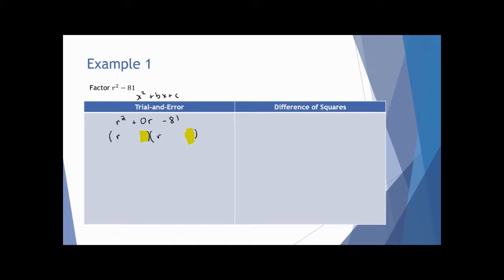If we are multiplying to a negative, that means we need to have a positive and a negative, so I'm going to already put in the plus and the minus. I'm looking for two numbers that will multiply to my last term, which is 81. Because they have opposite signs, one's added, one's minus, and they are going to combine to the middle term, 0. So I need two numbers that multiply to 81, a positive and a negative, and then add to 0. In order to get to 0, they need to be the same number. So that would be 9 times 9, which is 81. And then 9 plus negative 9 gets me 0. So that is factoring this using trial and error, where you're basically just using some thinking skills and figuring out what numbers you need in order to make this work.